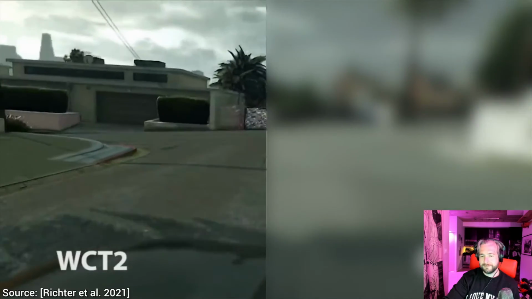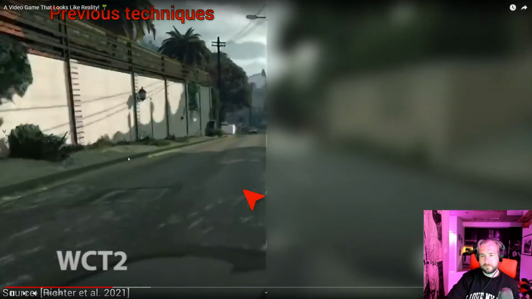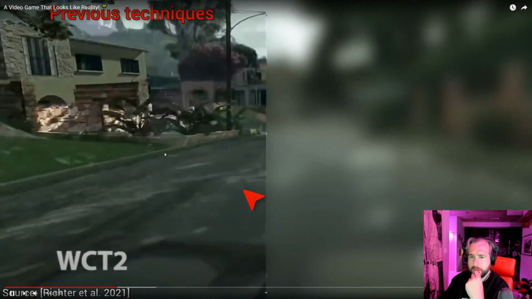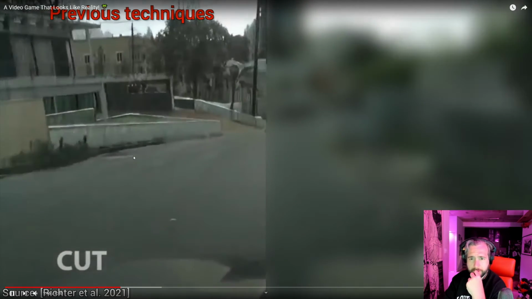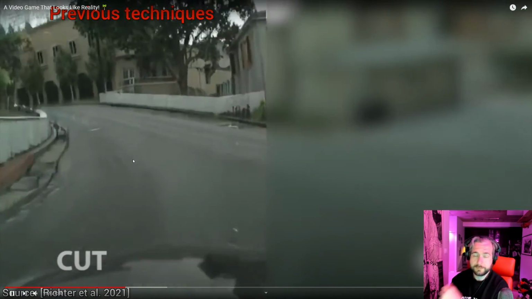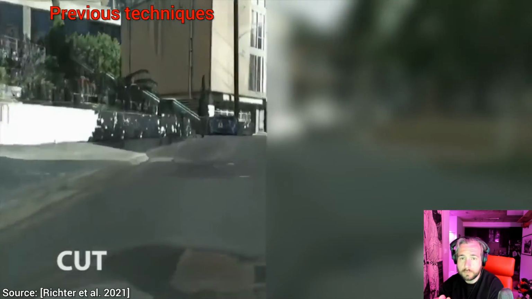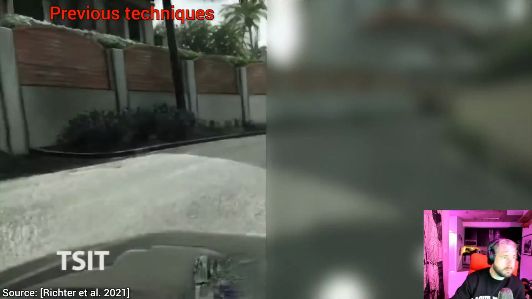Now, there are previous techniques that attempted this. Here you see a few of them. Well, the realism is just not there, and there was an even bigger issue. You can see artifacts popping in and out, like rendering mistakes in real time as you're shifting your perspective. And that is the lack of temporal coherence. This is the flickering that you see, where the AI processes these images independently and does not do that consistently. This quickly breaks the immersion and is typically a deal breaker.